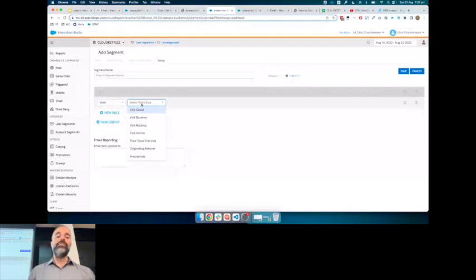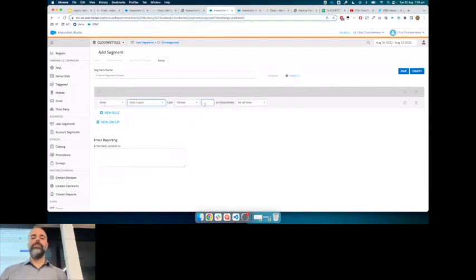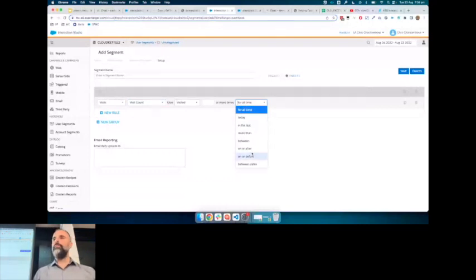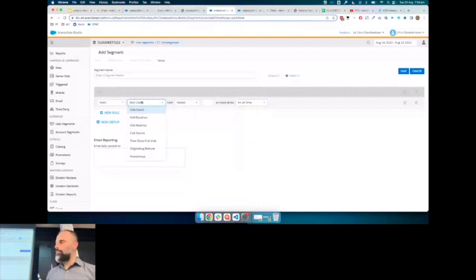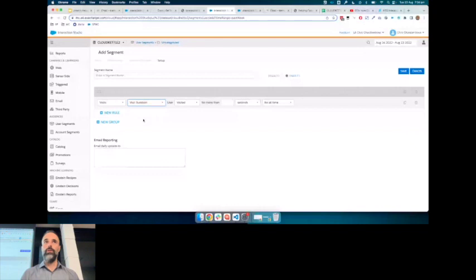We have the ability to segment based on the visit count. How many times has a customer been to the site for all time, or maybe today, in the last X days, more than X days ago, on or between, and so on? Really rich segmentation features there. Maybe it's about duration. How much time have they spent on our site? That's really important too, because you may not want to target those that have spent only 30 seconds. They've got to spend at least X amount of minutes.